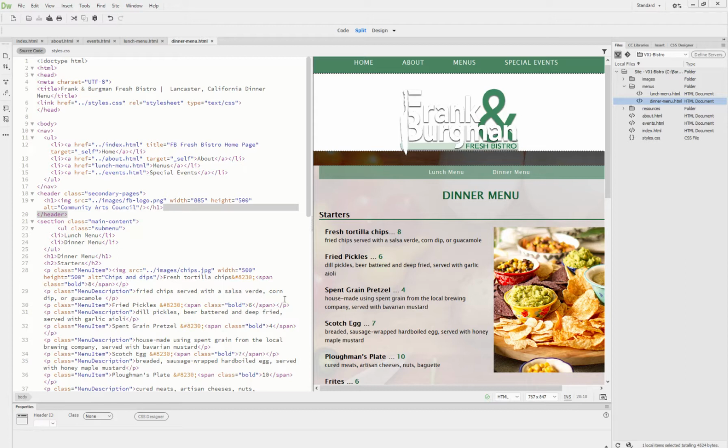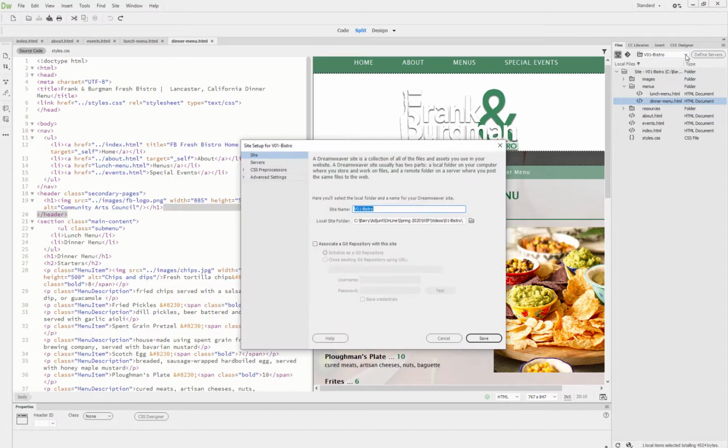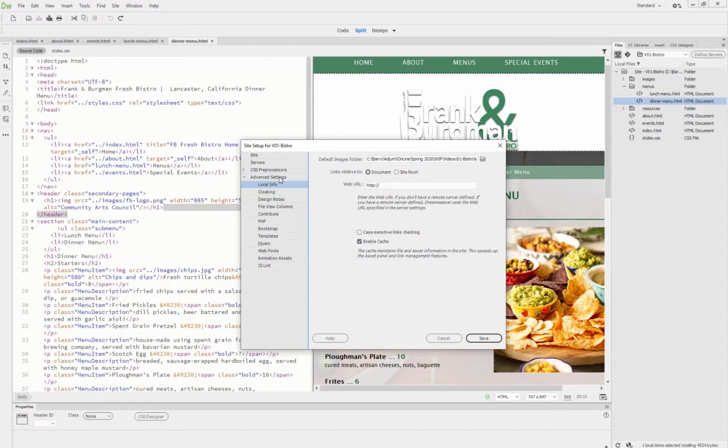So we're going to open up, we're going to hide servers. I'm on page 56 over here. And there's different ways to open up the manage. You can go to site and manage sites, or you can actually, if you click on a site that's already open, it brings up the site setup. Now notice it doesn't say anything here about cloaking. So if we go to advanced settings and we have cloaking, then we're going to enable cloaking.